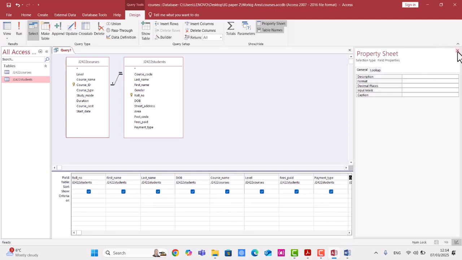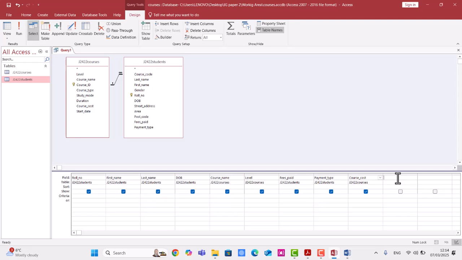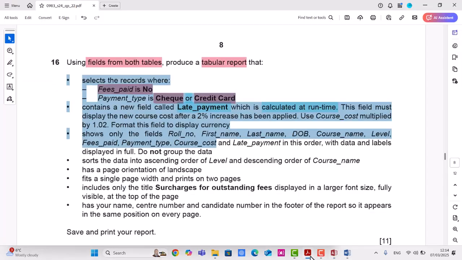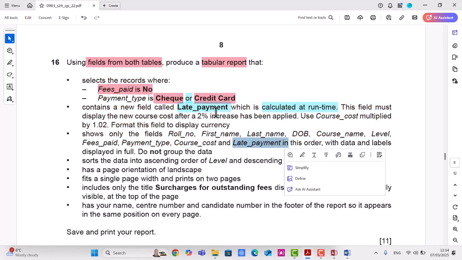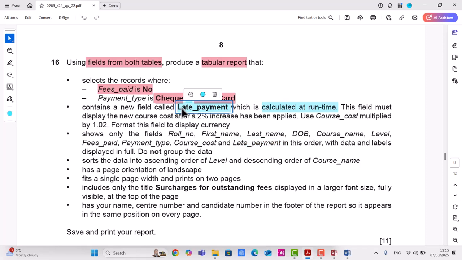It is not available here, so I have to create the late payment because it asks me for. This is the payment type, course code, and late payment. And late payment we find it here, right? And it should be calculated at runtime, which means as a query. It is a cost, course cost multiplied by 1.02. So I will make late payment as the name of the new field.